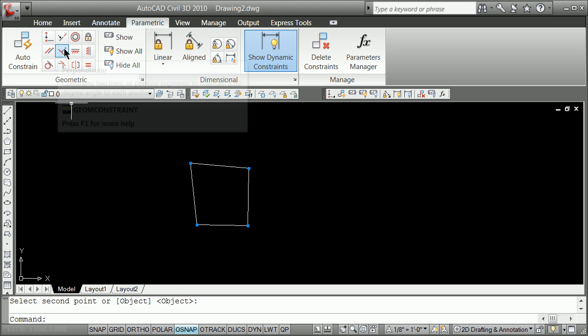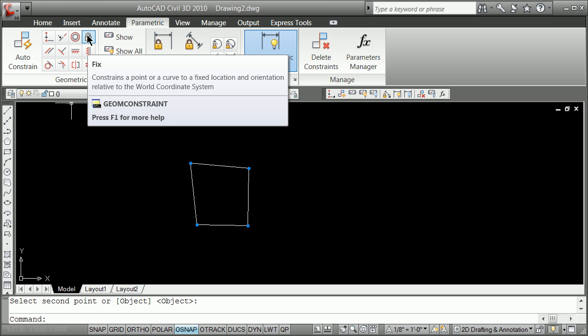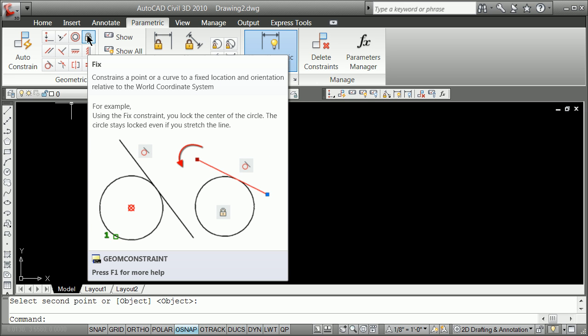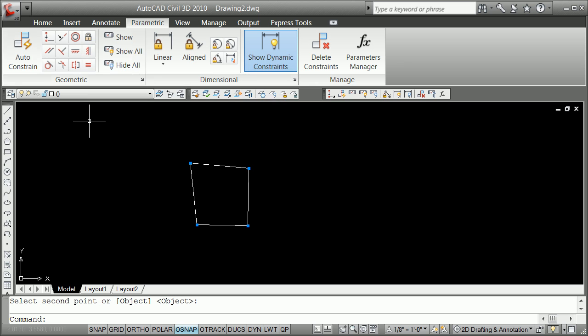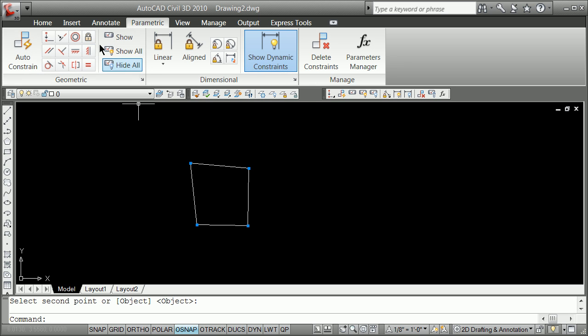The next thing you're going to do is tie down something like a point or a curve to a fixed location. Interesting, a point or a curve to a fixed location. So we're going to go ahead and lock down that bottom left one right there. So that's locked down. That looks like it locked down the whole line. And now I'm going to take this constraint and make that vertical. See what it does. It immediately cleans that up.